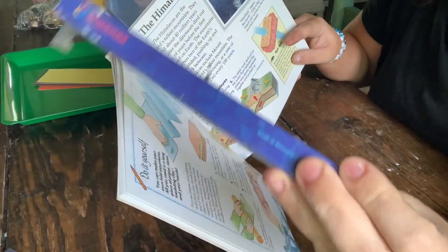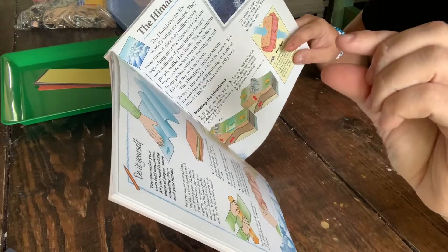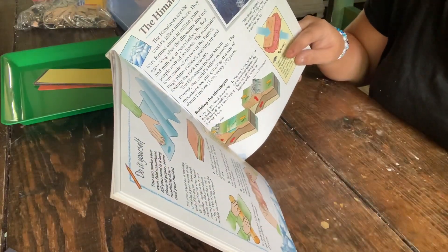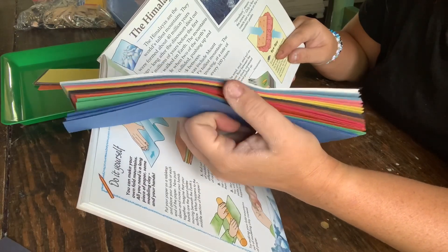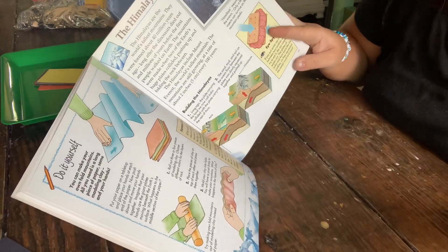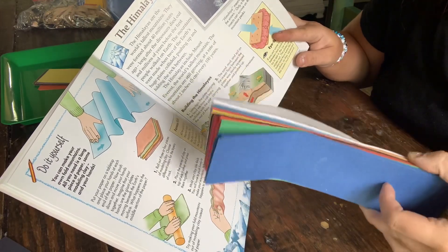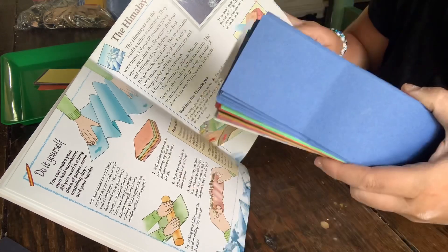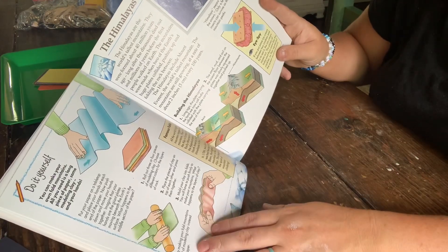I buy a couple of these decorating wax pieces every year because they're really thin and a lot easier to work with than the thicker Stockmar beeswax. We played with clay today so my hands have tri-clay on them. I cut a bunch of strips of construction paper and separated them into colors. Hannah basically uses some glue, binder clips, and rubber bands to form fold mountains out of the strips — just like we did with the wax — only this time the glue and clips hold it together until it dries, so the paper dries into fold mountains. It's a fun visual of how fold mountains come to be.